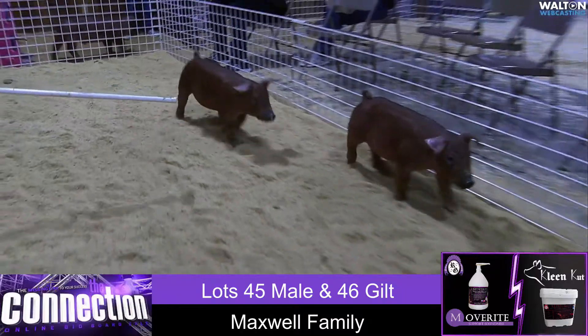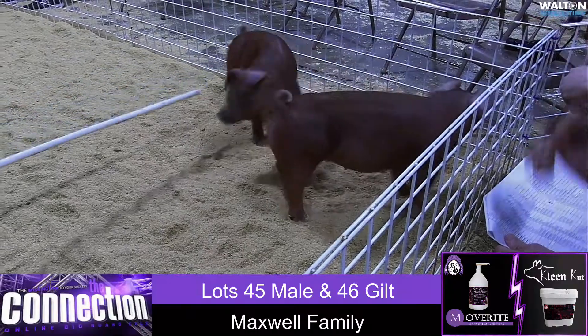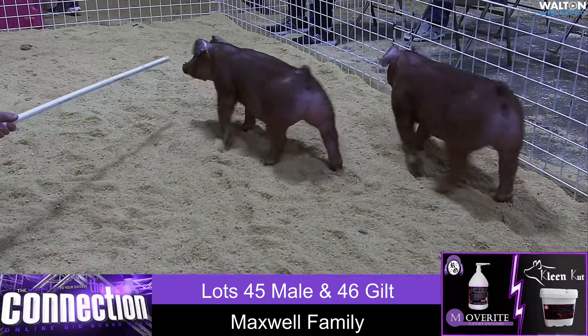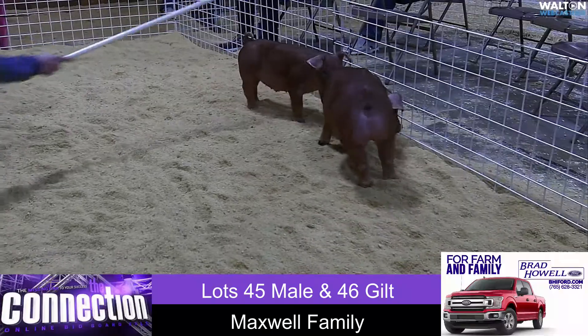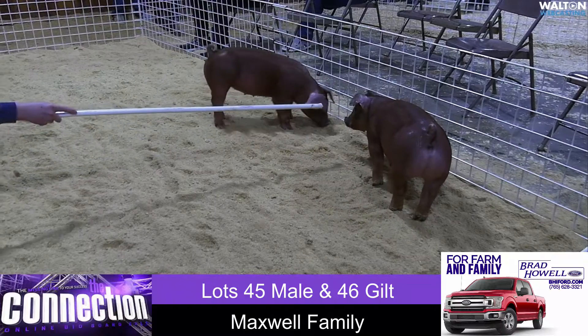Then you jump into that barrow — I love that dude from the side. I love his look, I love his greener muscle pattern. He's not a ripped-up hard-backed one today, and that's okay, especially for this breed, because that one's going to continue to get south — shorter-backed, big-ribbed — kind of a pig that's built extremely well. Very, very high quality pair from Maxwell, just like you'd expect.